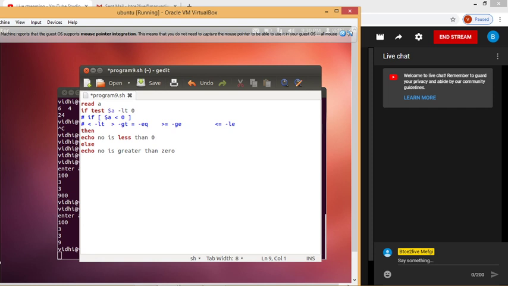Now in C and C++ there are brackets which indicate where an if block or any block starts and where it ends. But in Linux shell scripting we don't have any brackets. So to indicate that the if block is finished, we use the statement fi. Fi indicates the finish of the if block. So after fi, whatever statements we write will be executed. For example, echo program finish.